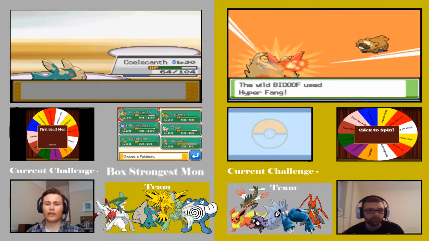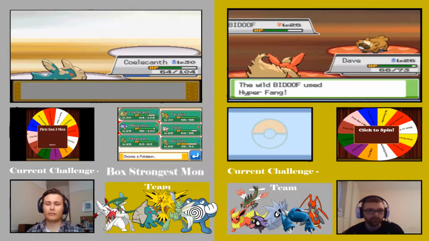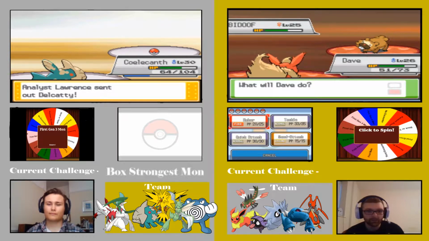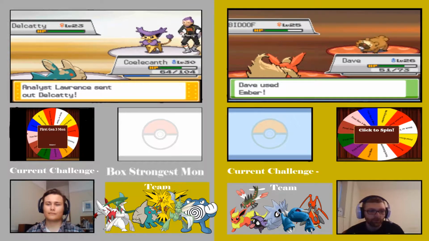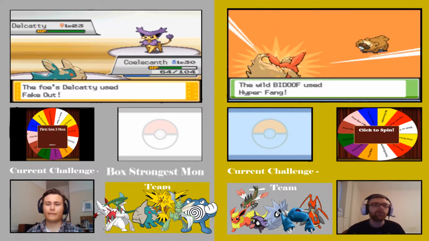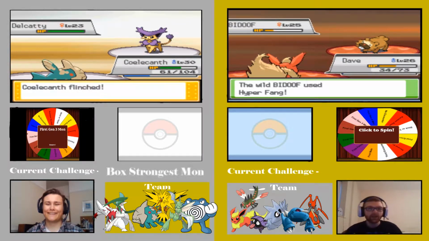Oh my god, this guy's got Delcatty. Help me, Jake. You know how to beat them. Share your secrets. You PP saw them with a Houndoom. That's all you can do. Stop hyperfanging me, for goodness sake.